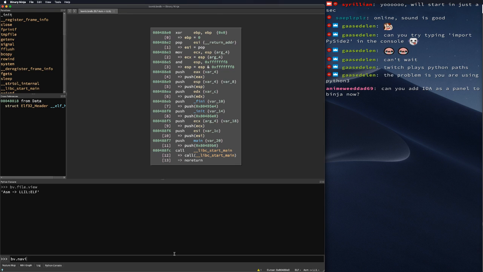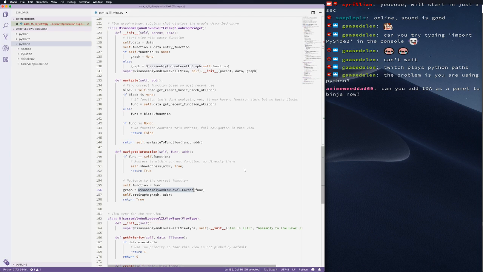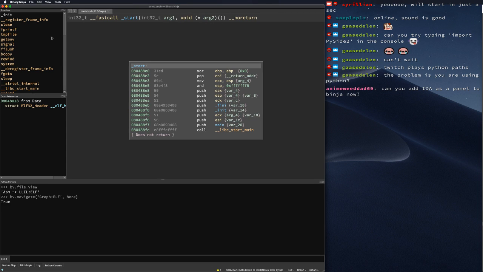So I should be able to do, yeah, that works. That's cool. So you can probably, yeah, okay, that's what it is. So I'm guessing that he hasn't integrated into the function and the crossref windows when they navigate, that they can handle the special ones.